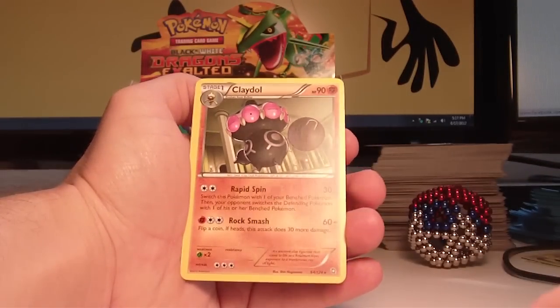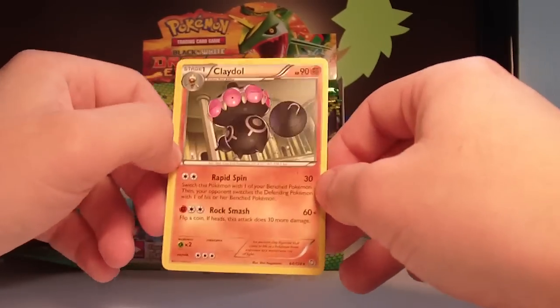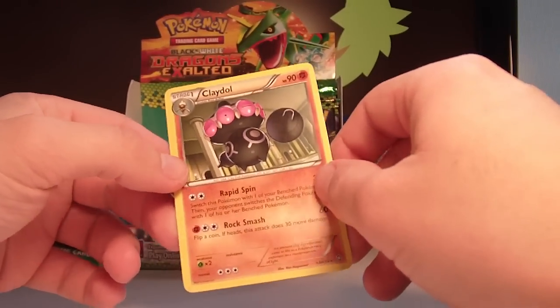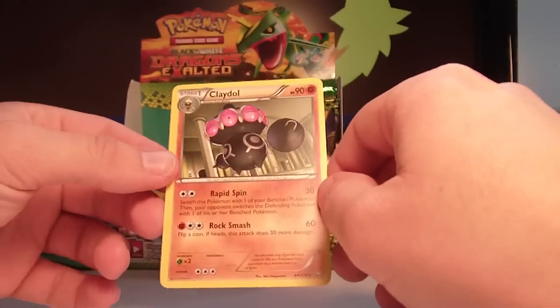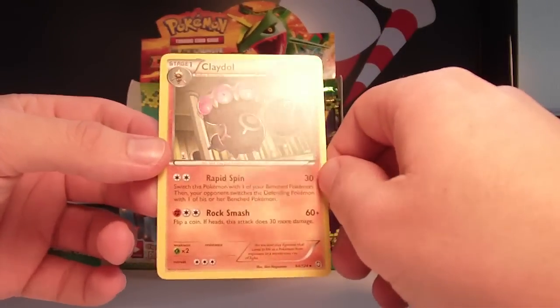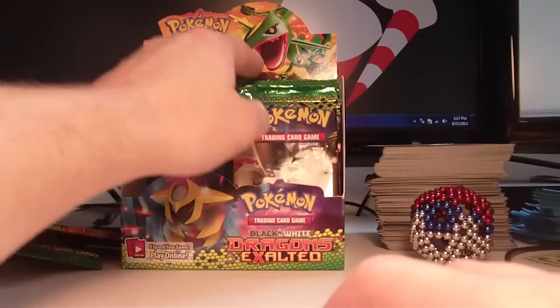Oh, it is a rare. Okay. I thought this card was uncommon, but it's a rare. And it's Claydol. And I need that. Yeah, online it was listed as an uncommon, so I was confused. But it is most certainly a rare. Cool. It's awesome to grab a card that you need.